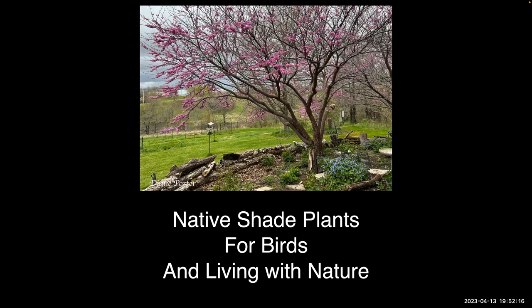We want to live with nature. We don't want to have nature someplace else. And that's really the purpose of this whole group, we're a bunch of people who want to say, how can we bring nature home? How can we have it right in our immediate living space, as Doug Tallamy has so beautifully laid out for us?